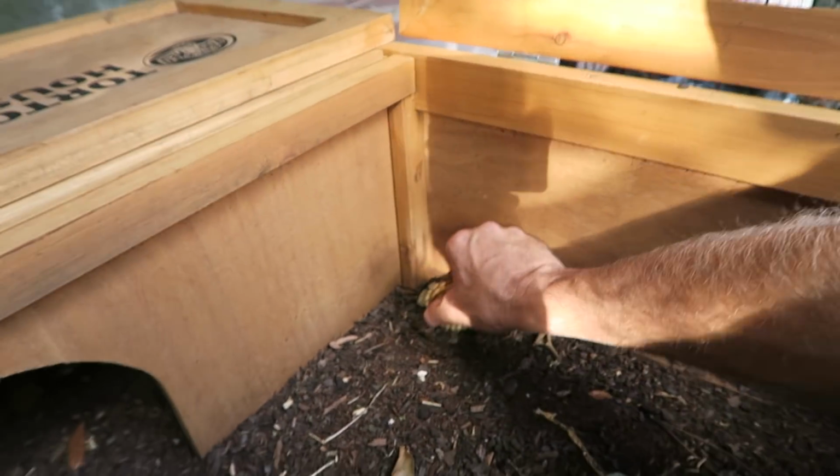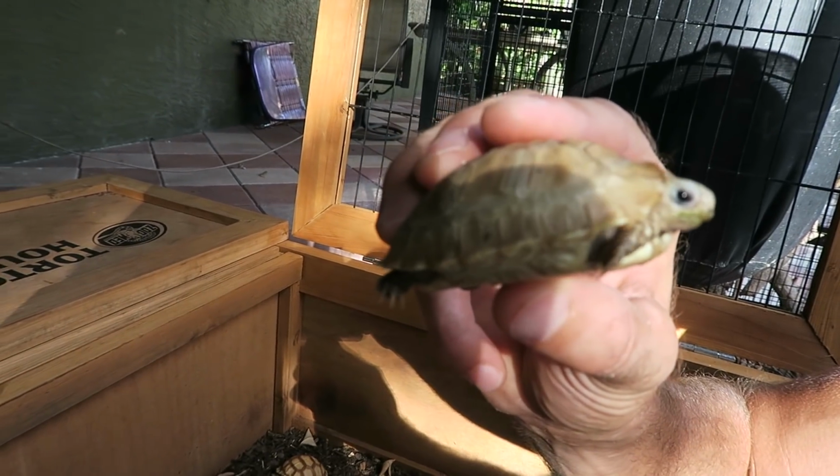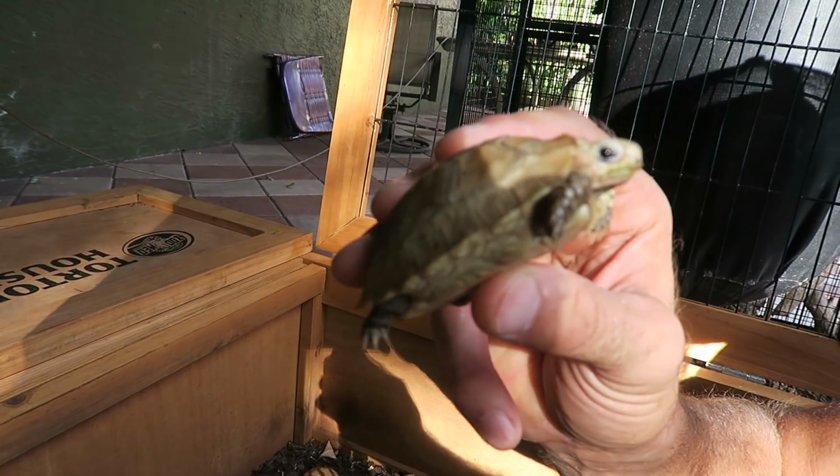A lot of people think they're fragile. That's not necessarily the case. I think it's more along the lines of doing your homework and making sure that you've picked a hardy baby that has bright, clear eyes, that is moving around, that is eating, and that you've purchased from a reputable breeder. Now, right now, I've broken a cardinal sin. I've got some elongateds in right now with my sulcatas. I have a couple sulcatas left. So here's one hanging out right now. But let's have a look at this elongated right here. And you can see this guy has nice, bright, clear eyes, beautiful shell. The shell's nice and firm.